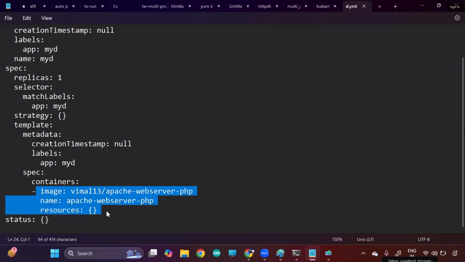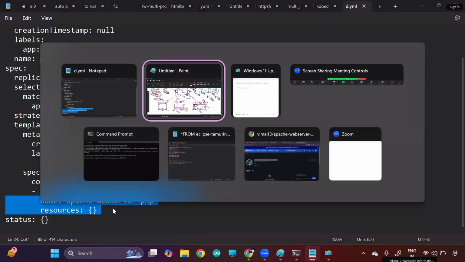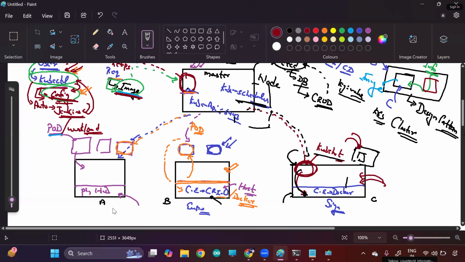Otherwise we have pod security. Otherwise we have some kind of resource limit. Right now we launch a container, let's say a pod, and it can take as much memory and CPU from the base computer as it wants. Sometimes that's not good because multiple pods run on one worker node. If one pod takes more memory, another pod will slow down. So we can restrict this.